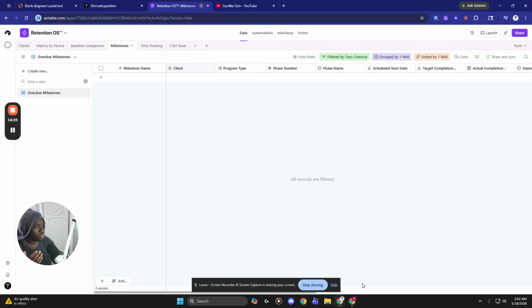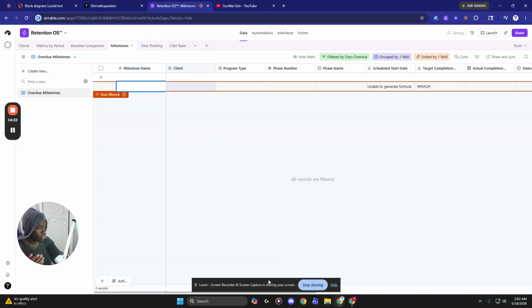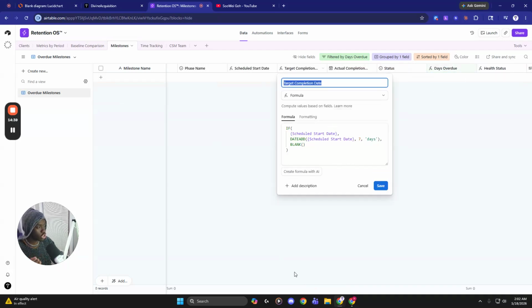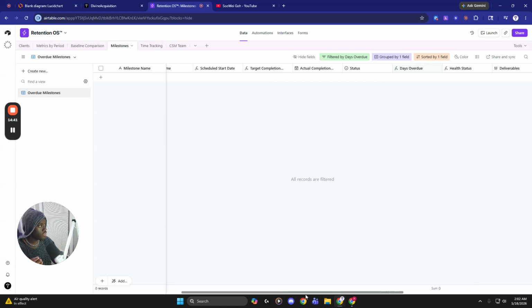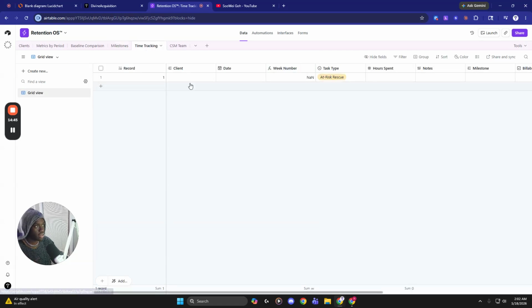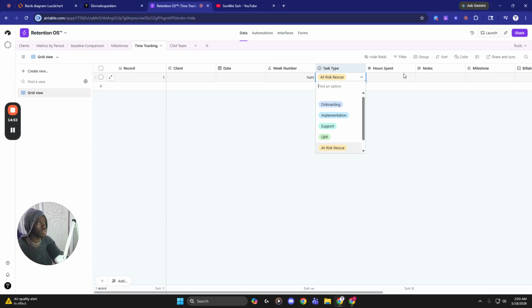You have milestone tracking within your program. You have active client profiles that you'll have here, their phase number, what phase of the program they're in, etc. Then I also added a formula, where it could be the target completion date. Then you have days overdue, etc. And it genuinely tracks all of this based on the data that's entered in. Then obviously you have time tracking as well. It's important you are tracking the duration of when the client starts within the program and when it ends, how much time they're spending within the groups, and so on.